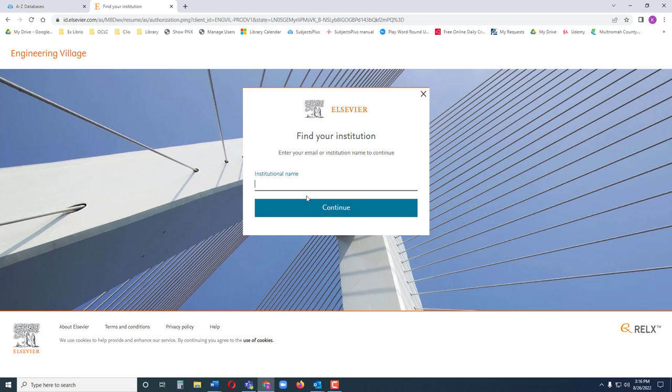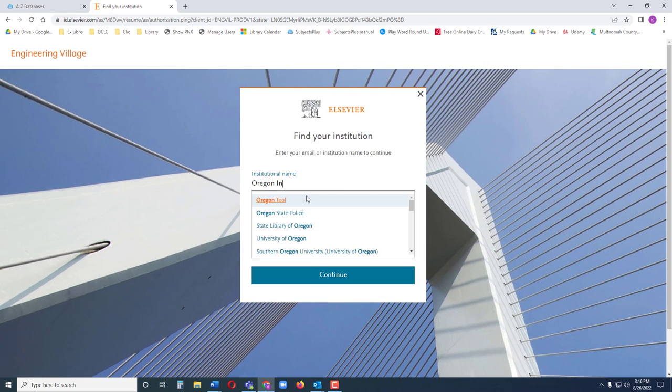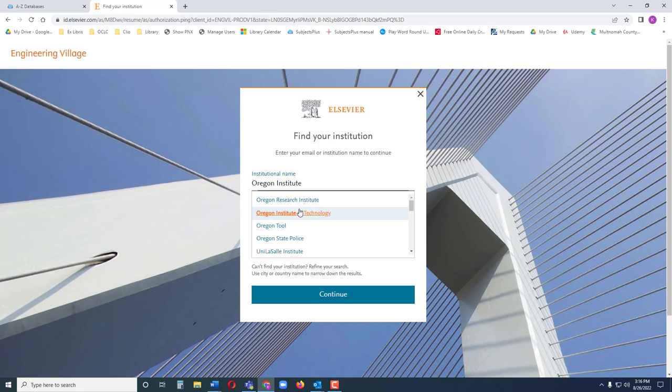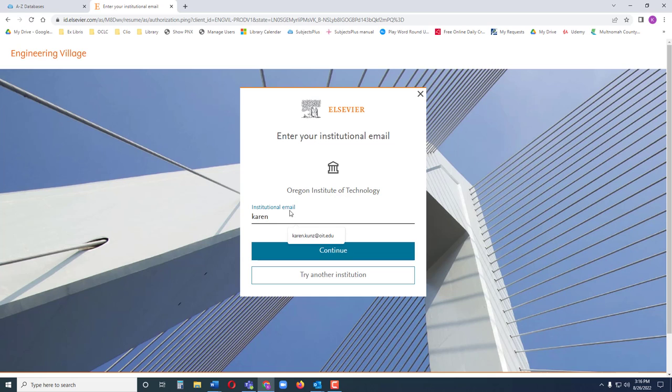Or you can sign in via your institution, in which case you need to put in Oregon Institute of Technology, put in your Oregon Tech email, continue. It will send an email to your Oregon Tech email asking you to confirm, and again send you back to finish registration. Once you've registered, you can sign in at any time. I believe if you sign in via your institution, that might be automatic, but I haven't tested that yet. You can then do alerts. You can save articles in your folders and be able to retrieve them next time you're in.